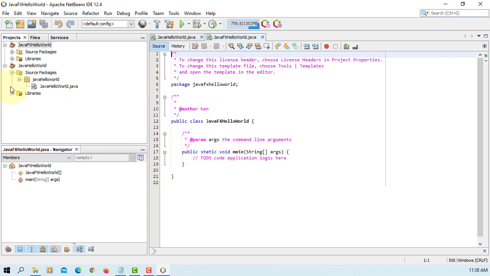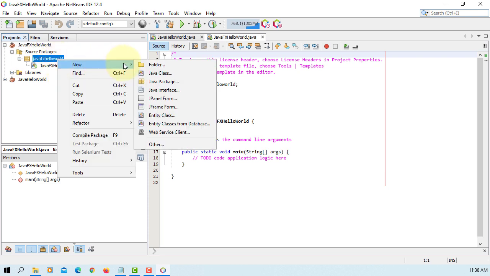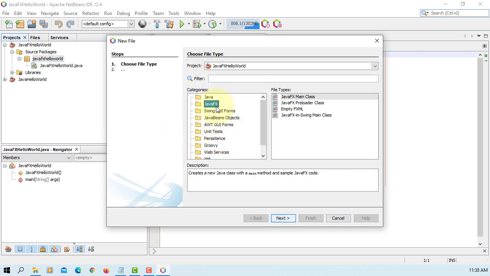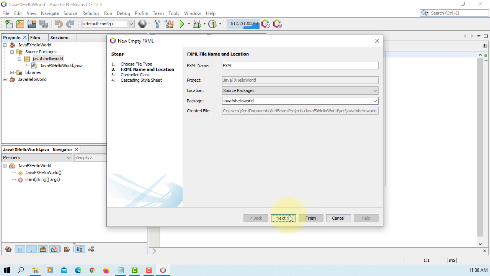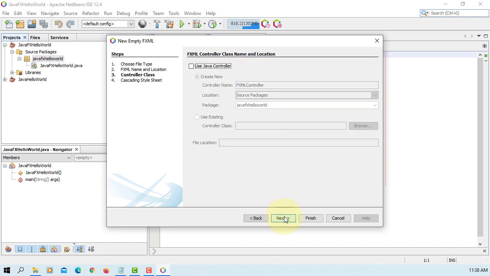Eventually we are going to ignore it. Normally a JavaFX project consists of 3 files. The first one will be the FXML. That's fine, we can keep it as it is.